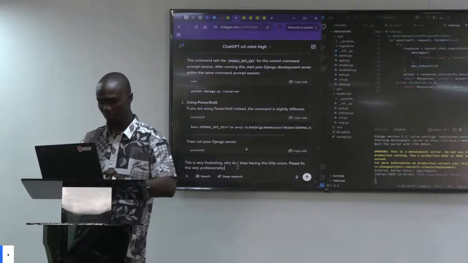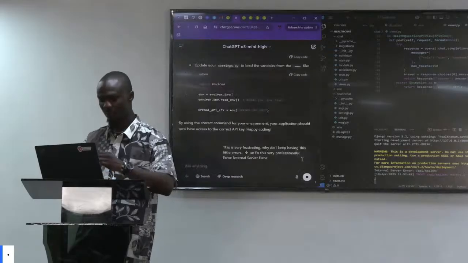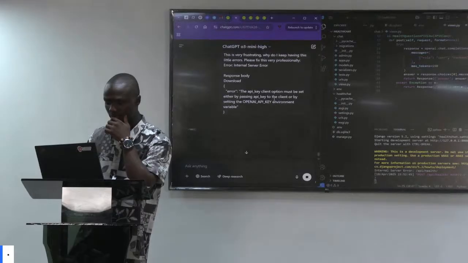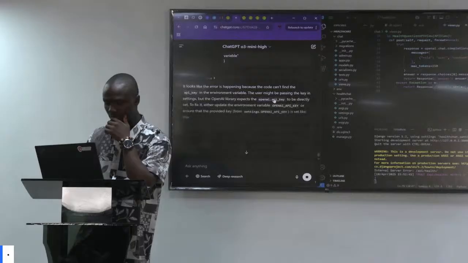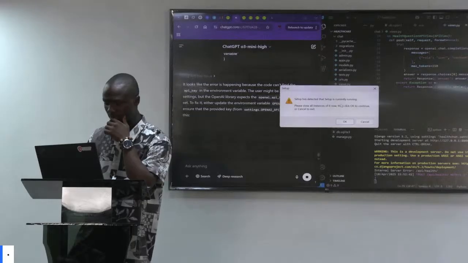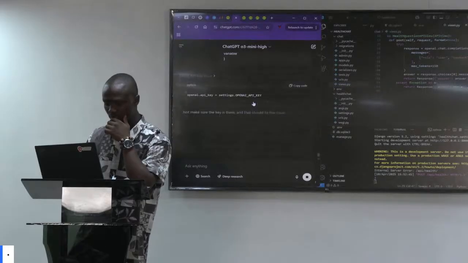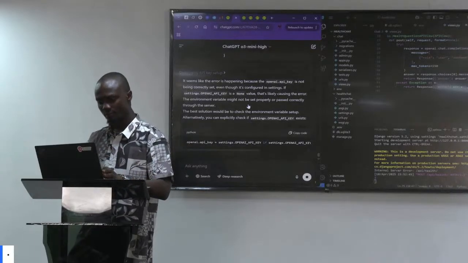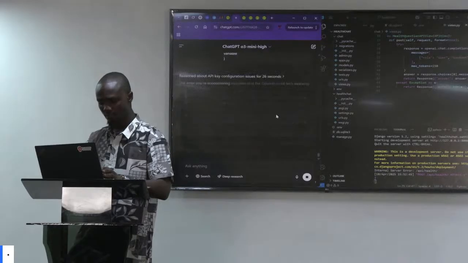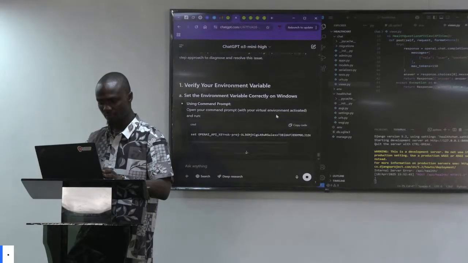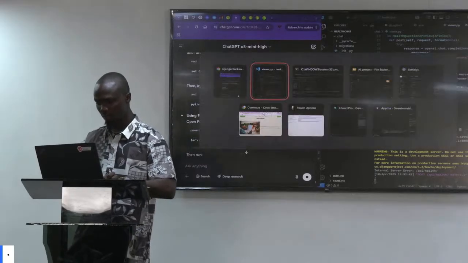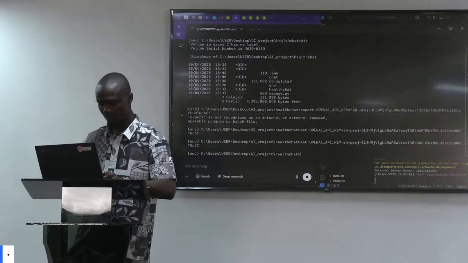Then we paste the error we had. So we copy this code, go to our command prompt, paste it.